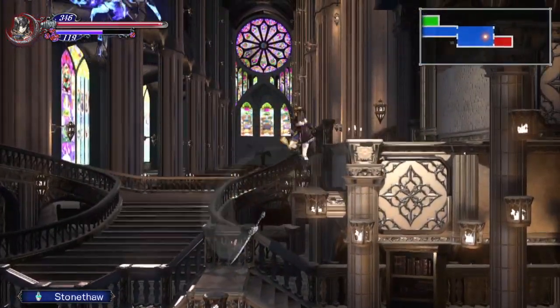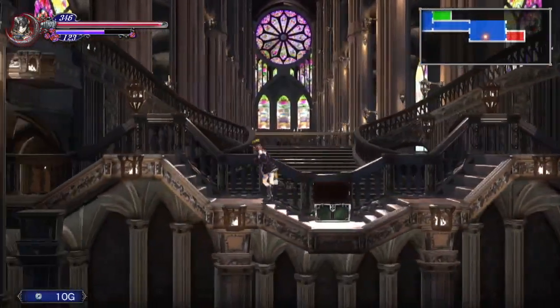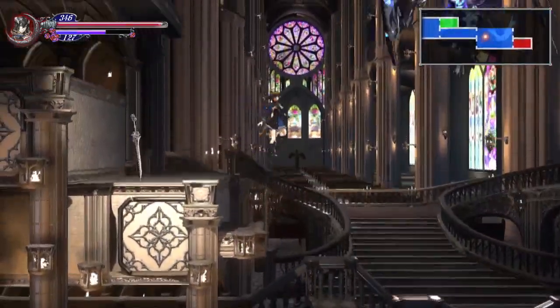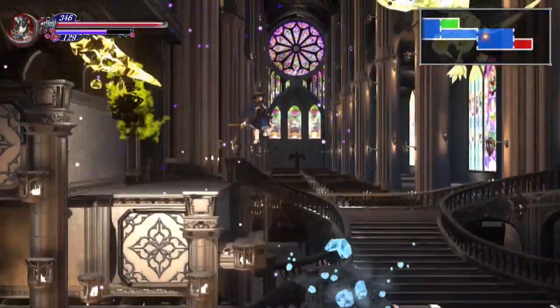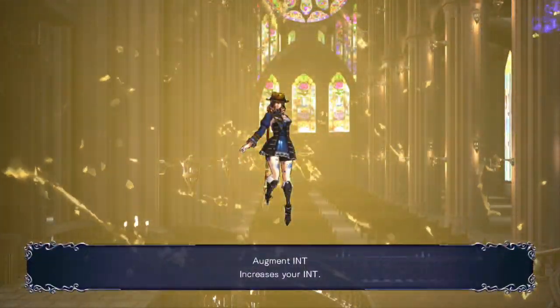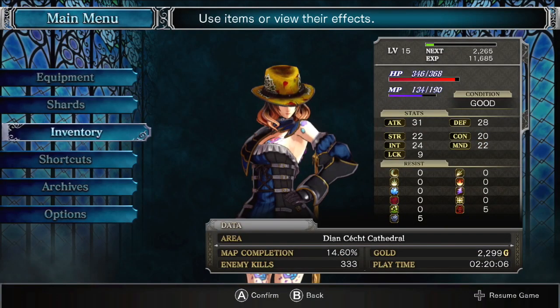Well, the sword levels up too. Awesome. Well, I can't use that platform to jump off to. Hit this guy. Augment Int. That's better than augment dagger skills when I don't use them.